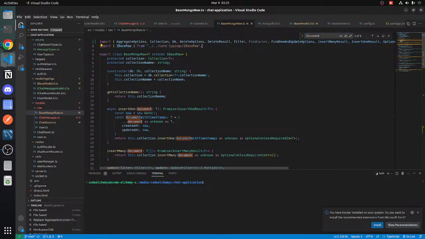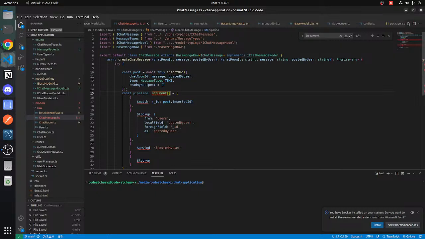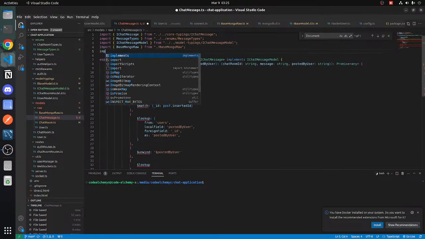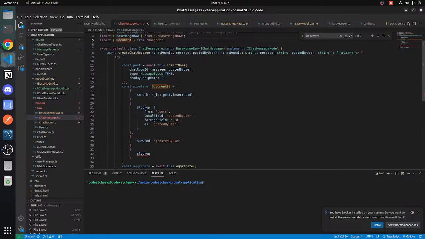Okay, there is nothing like Document here. So let me import Document from MongoDB. So yeah, now we have no errors.